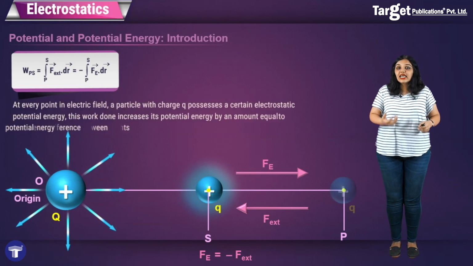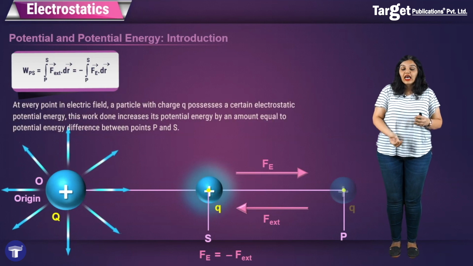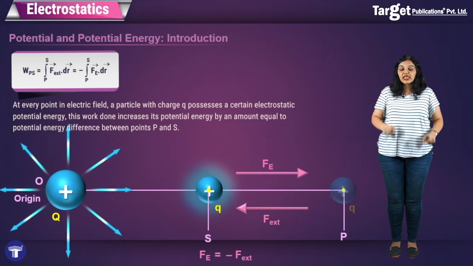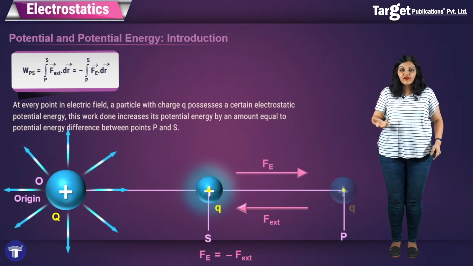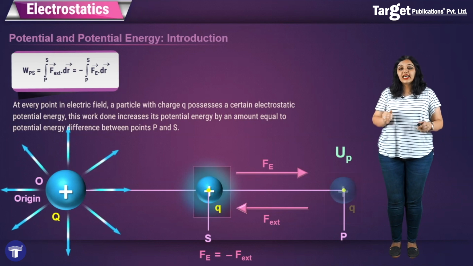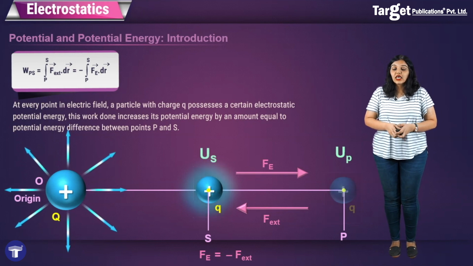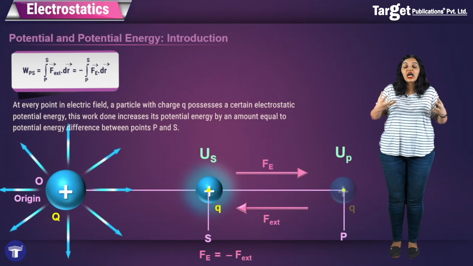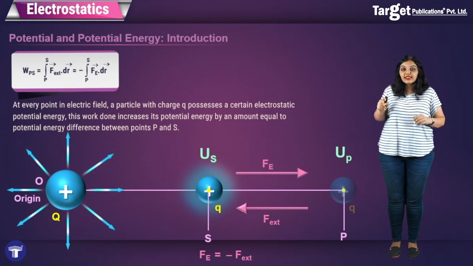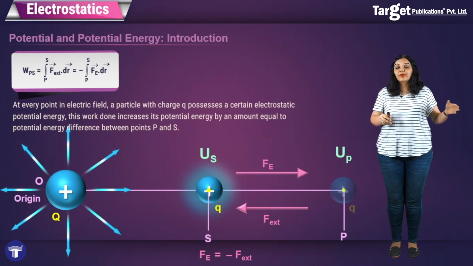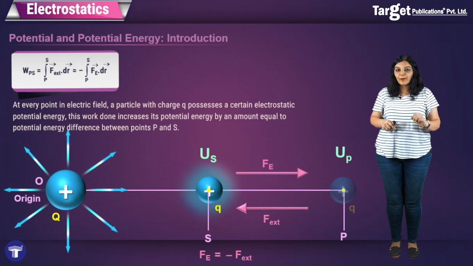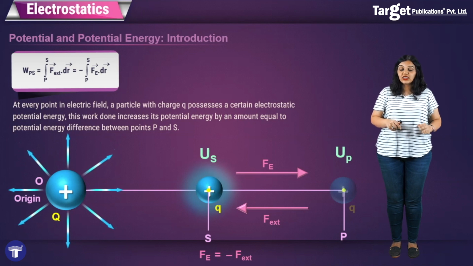Now this means that every time you bring a charge inside an electric field, at that point the charge will possess potential energy. And therefore I say that the point P where the charge started from will have some potential energy UP, and similarly where the charge reached, that is the point S, will also have some potential energy US. Remember, these values of the potential energy are coming about because of the capital Q. If this capital Q was not sitting there, then these points would not have any electrostatic potential energy. So we say at point P there is some electrostatic potential energy, that is UP. At point S there is some electrostatic potential energy, that is US.